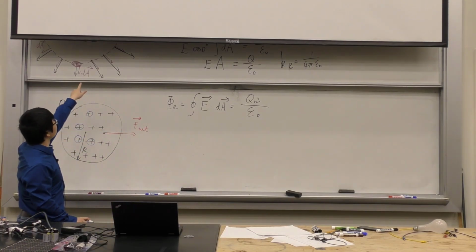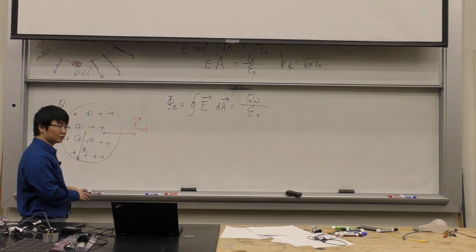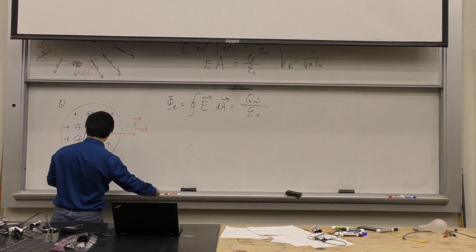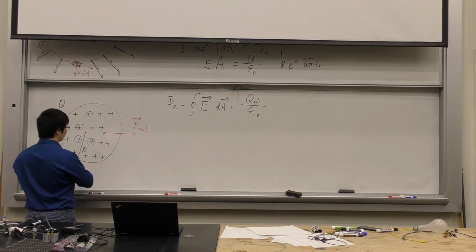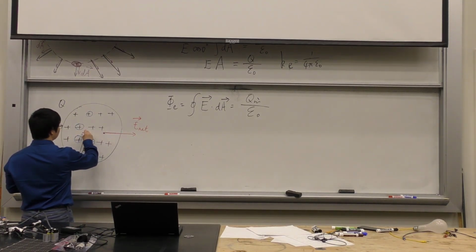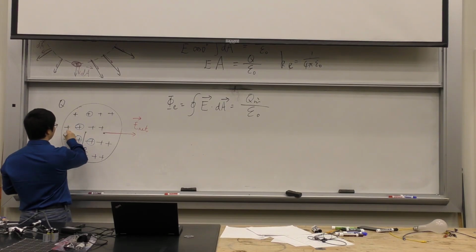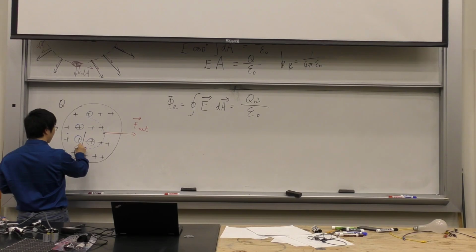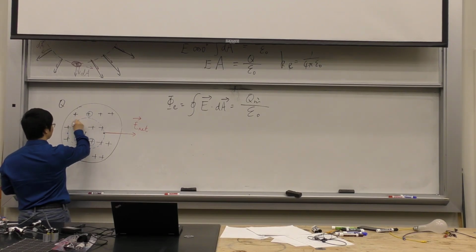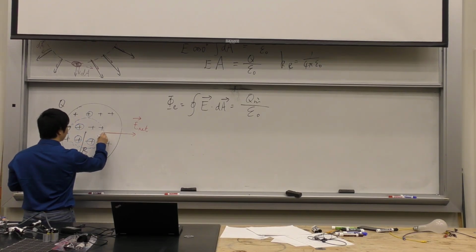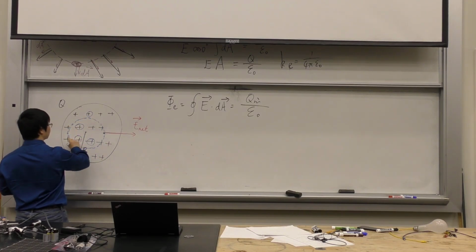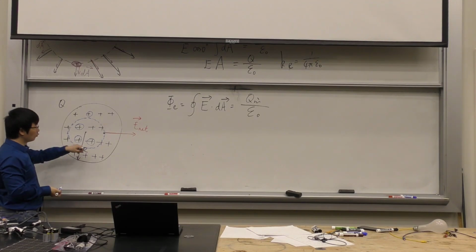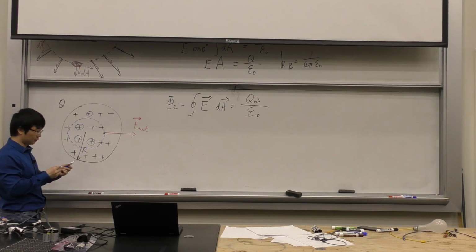So from the first part, I know that the best surface I can draw is going to be a spherical surface, okay? Because this is a center, this point, this point, this point will all have the same magnitude, right? The electric field is going to have the same magnitude. So this is going to be my Gaussian surface. This smaller one is my Gaussian surface. So I'm going to work on this Gaussian surface, okay?